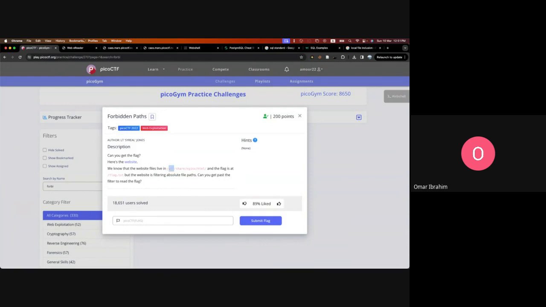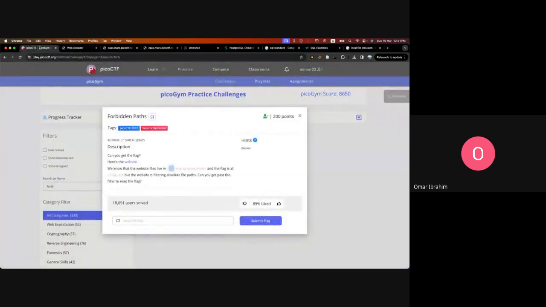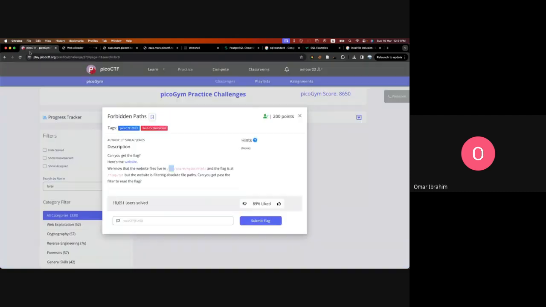So definitely you cannot type flag.txt. We get nothing. File does not exist. Okay, but what if we just put the absolute path /flag.txt? Not authorized. Okay, so they're doing some form of checking, just like they mentioned here. The website is filtering absolute paths. An absolute path is a path that starts with a slash. So you're starting from the root of the operating system or the file system. Okay.